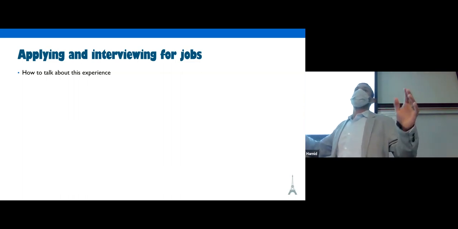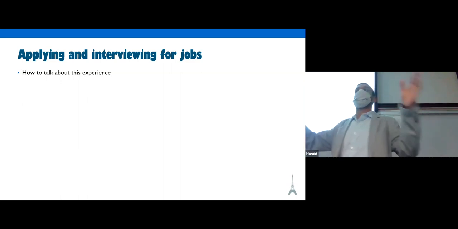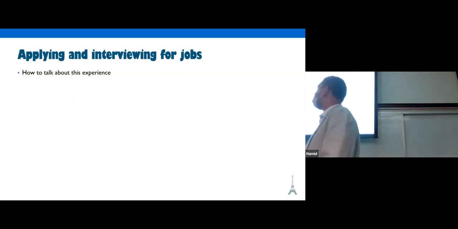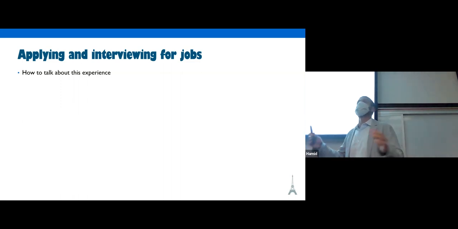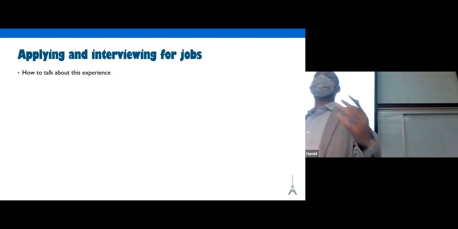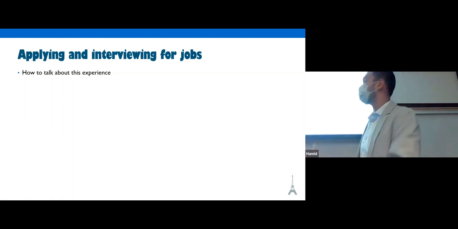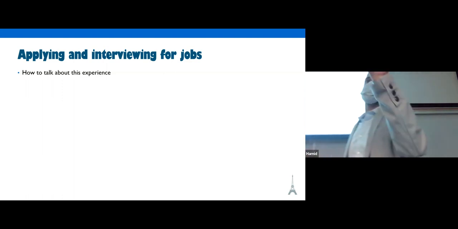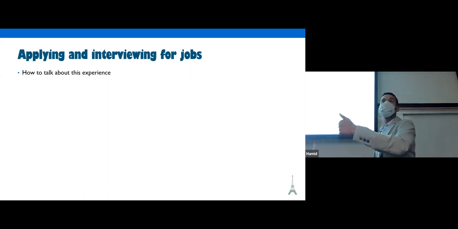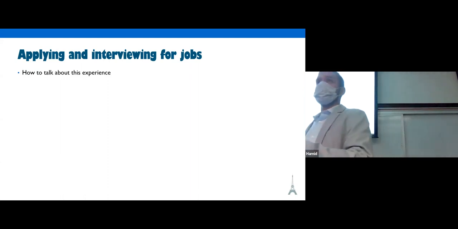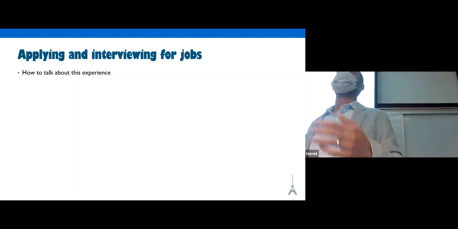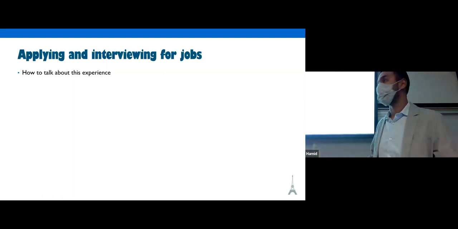You can talk about how a director of healthcare economics from Optum or United Health Group came and talked to your class. That's how you talk about this experience. When you talk about this experience, make sure you mention things like, I worked with CMS datasets. CMS is a key term there. You want to also mention the specific types of data sets that you work with. Remember, we're talking about two things, chronic disease prevalence and per capita cost by county. So national healthcare data that talks about chronic disease prevalence and per capita cost by county in the United States among 65 plus year old seniors, right?